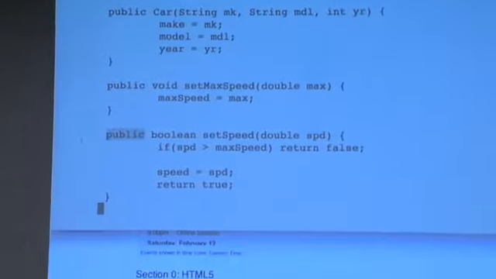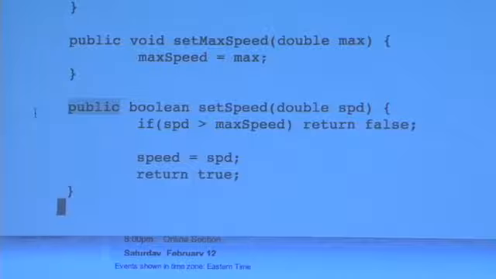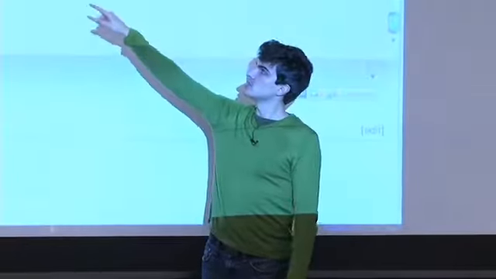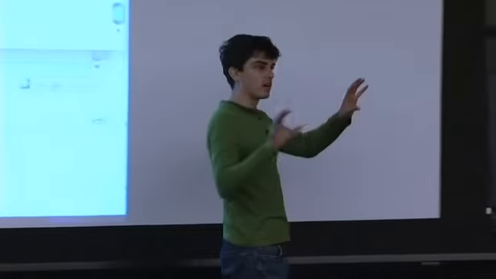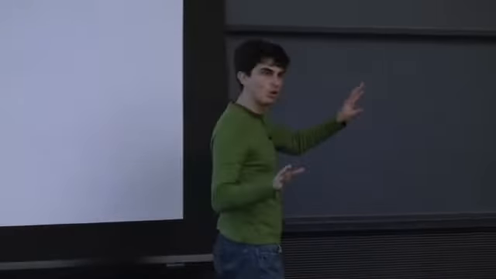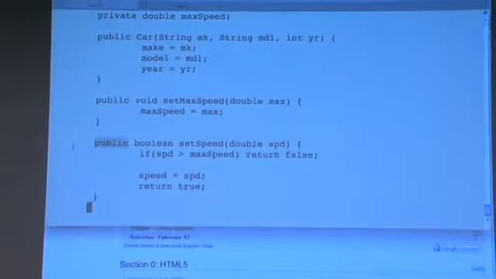Now notice that when I define each of these methods, I define a couple of things. First of all, whether it's public or private. You can have private methods, which means that only other methods within the same class can access those methods. But in this case, all of these methods were accessed by another class altogether, that code 18 class. And so what I'm doing here is making sure that these methods are accessible to that one. And then the next one is the type of data that this method is supposed to return.